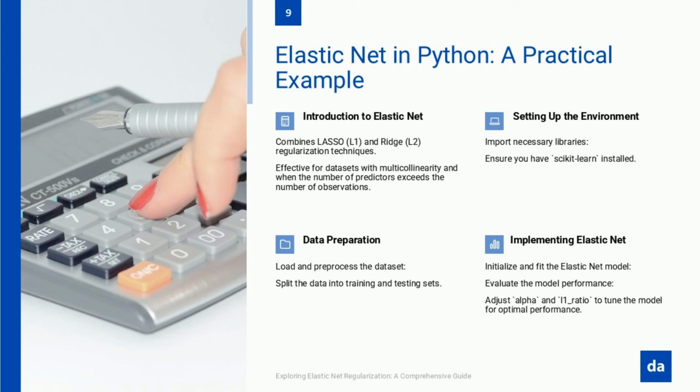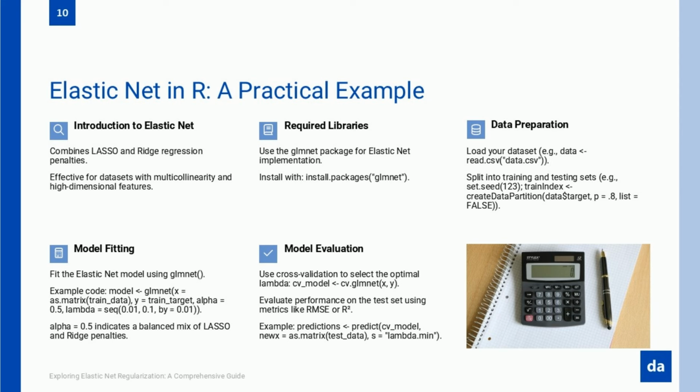Let's keep going. Fine, we've seen how to implement Elastic Net in Python, but what if you're working in R? No worries, we've got you covered. R is widely used in statistics and data science, especially in academic research and financial modeling. And the good news? Implementing Elastic Net in R is just as straightforward.